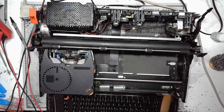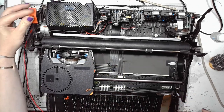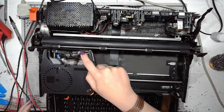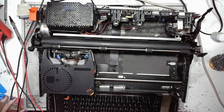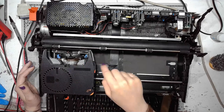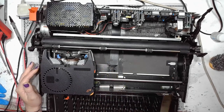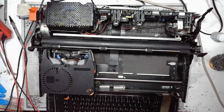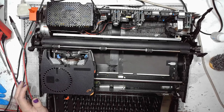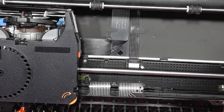So the problem with the ribbon, if we take a look, it's way up here. The problem is that the cassette doesn't fully descend. It doesn't go all the way down. And I think this was caused by sticky glue. So let's take a closer look.